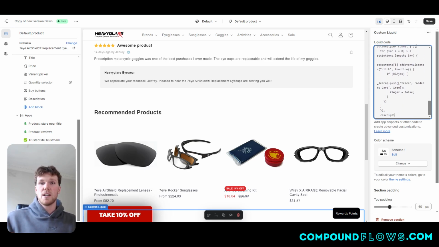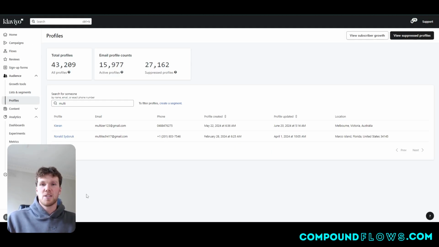Once that's all done, you want to go back and test it. So make sure you're logged in and opted into your email marketing using the same Chrome browser, all of that. And then click a few items to cart and go back into Klaviyo. Okay, once you're back into Klaviyo and you've clicked on the website, you've opted in and made sure you're using an email address that is opted into email marketing, and you've clicked on a few products, add them to cart.